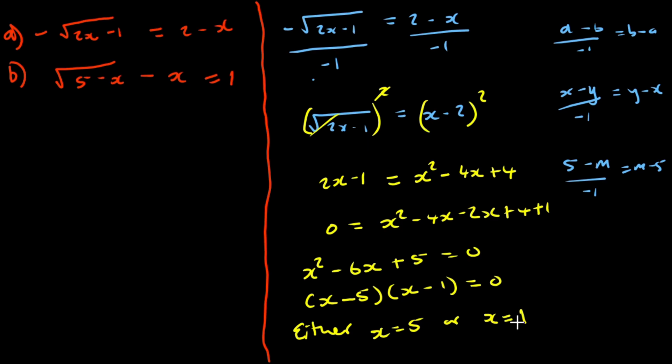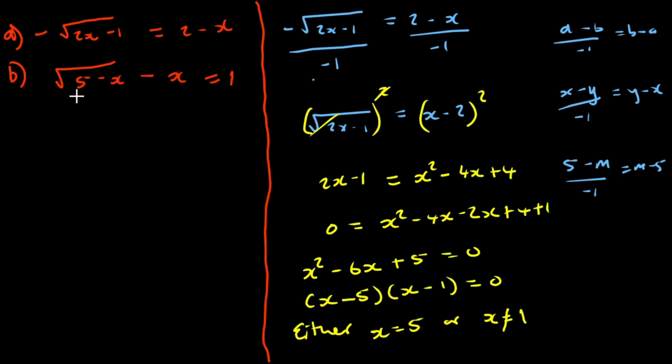How about x is equal to 1? If we put 1 here, we are going to have 2 times 1 is 2 minus 1 is 1. So square root of 1 is 1, right? But if I put it here, 1 minus 2 is going to be -1. So this one is not correct. So that's the final part of the answer.